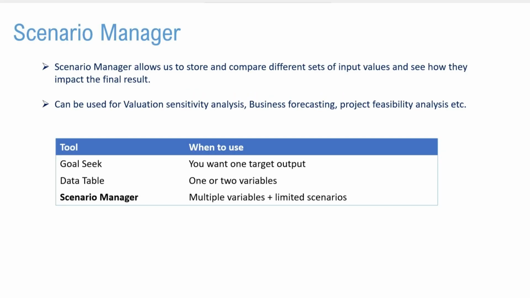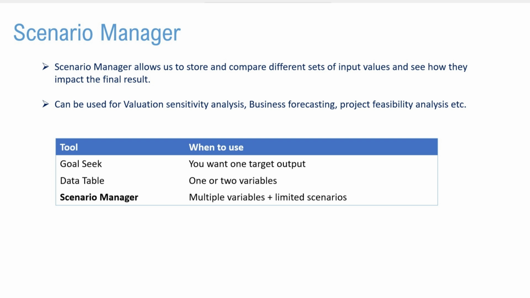Welcome back. In this video, we will understand Scenario Manager in Excel, which is another tool under the what-if analysis. Scenario Manager allows us to store and compute different sets of input values and see how they impact the final result without changing the formulas. A scenario manager can be used in multiple instances like valuation sensitivity analysis, project feasibility analysis, business forecasting, etc.